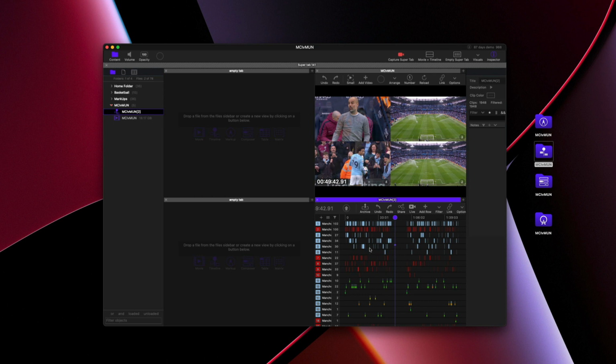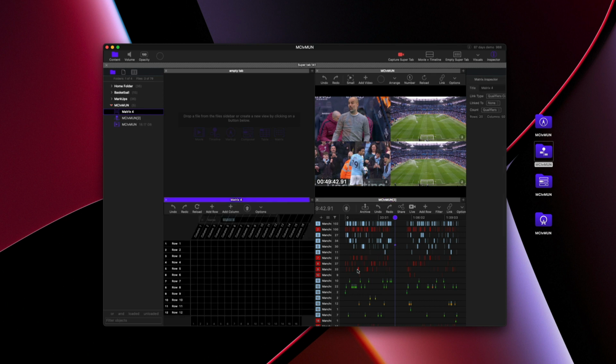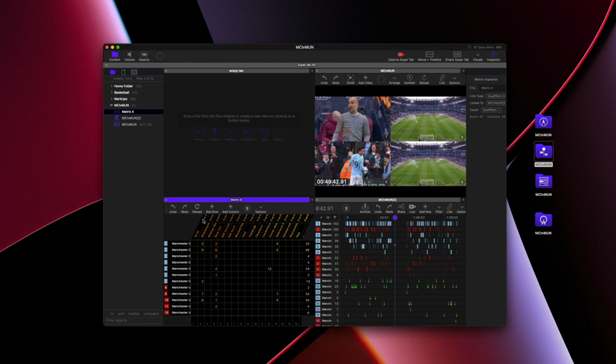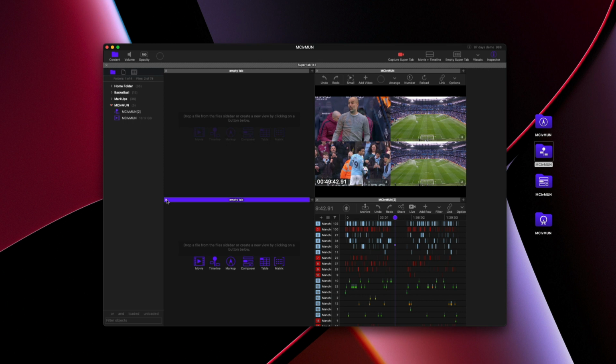So now that that's linked, say if I create a matrix here and I want to link that, I just go Shift Control bang, and that generates the matrix right there on the spot, linked to it. So that is a really convenient thing to learn. That shortcut's great. Now, I'm going to bring in my composer.